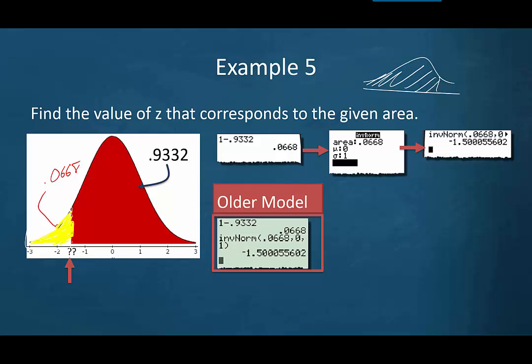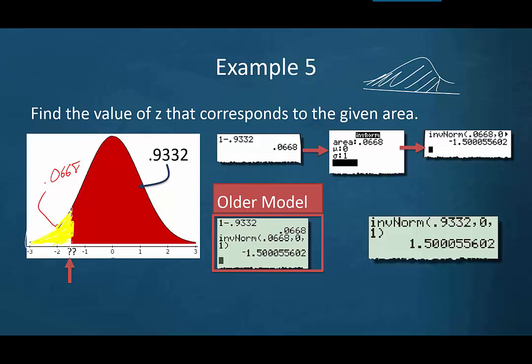Now the older model of the calculator, very similarly, we're going to go ahead and subtract 0.9332 from 1 and put that corresponding value into the inverse norm function. Now another way to do this is to take advantage of the perfect symmetry that occurs in the standard normal curve. And we can just go ahead and put that 0.9332 in for the inverse norm. We get positive 1.5, and we know that it's just the negative of that. But be careful. That's why we always have these curves drawn. This one was given to us in this particular case, but always draw these curves out and make sure that your answer makes sense. So after I got this, I looked at that 1.5. Well, that doesn't make any sense. It's not 1.5. Wait a second. It's the opposite of that. It's -1.5.